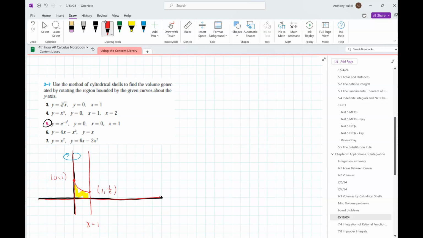Disc is no hole. Washer is hole. It's a circle with a hole in it. Disc is just a circle. Washer has an outer radius and an inner radius. Yeah, it's pi r outer squared minus pi r inner squared. Like a washer you'd use on a tool, like screws and washers and nuts. And this one would not be a washer? There's no hole? Correct.